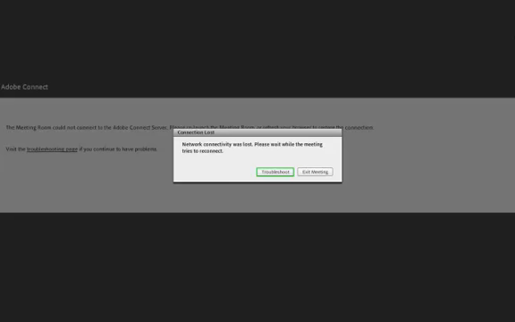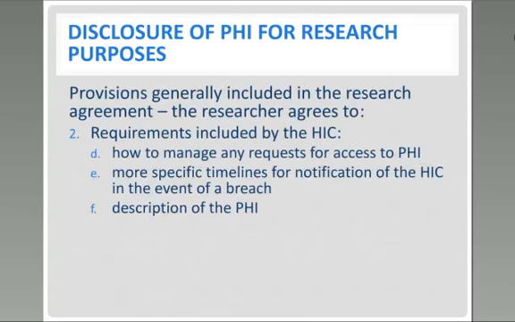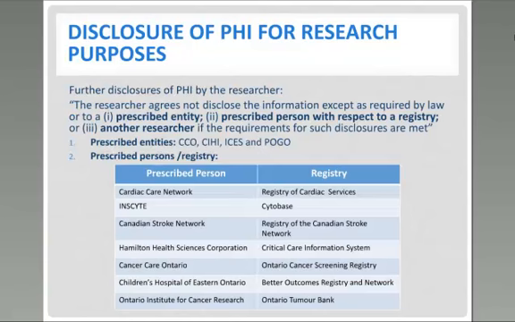So the first comment I would make is the way PHIPA works, and given the nature of research these days, sometimes the framework of the Act and the nature of the research project are not on the same page. You can see, I think, from the PHIPA approach that you pretty well have to know up front almost everything you're going to do with the information and who you're going to share it with.